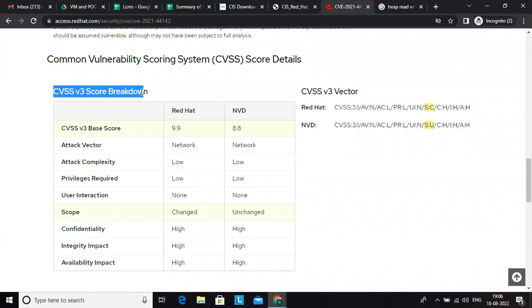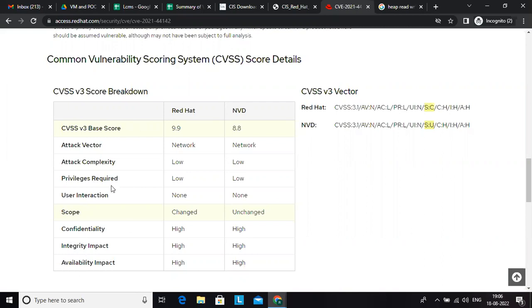You can see it showing on the screen as well. I forgot one thing, privilege required. I missed this yesterday. Now you can see the CVSS score depends on the attack vector, attack complexity, privilege required, user interaction, scope, confidentiality, integrity, and availability. Now it's clear.